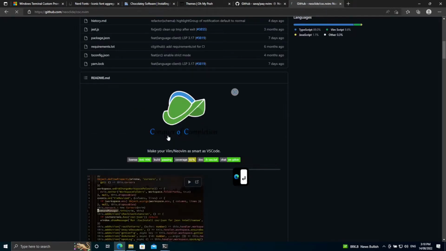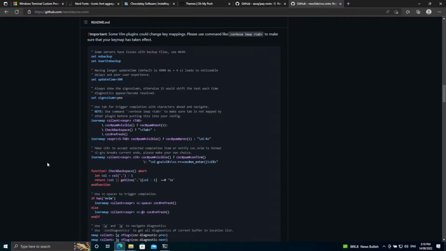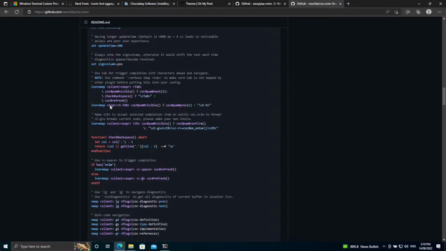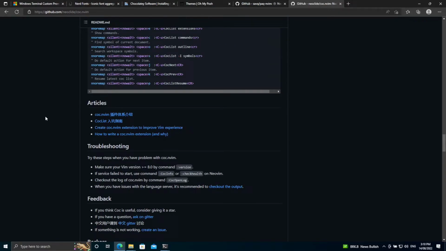It's very popular, very powerful. And again, I highly encourage you to come back and tweak it to your own liking. See, they're giving you examples here. Very powerful. I want to make mine behave like Visual Studio. I don't want to learn new shortcuts. I just want to make it so that when I do all the shortcuts in Visual Studio, it behaves the same in NeoVim. So I'll do that later when I have time, if I have time.